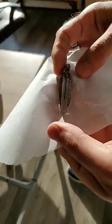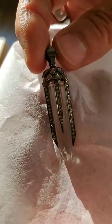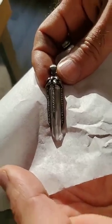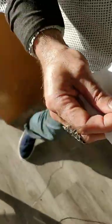All right, so we have it. It looks kind of dark here because of the sun. All right, let's do this. Let's put this thing under the light.